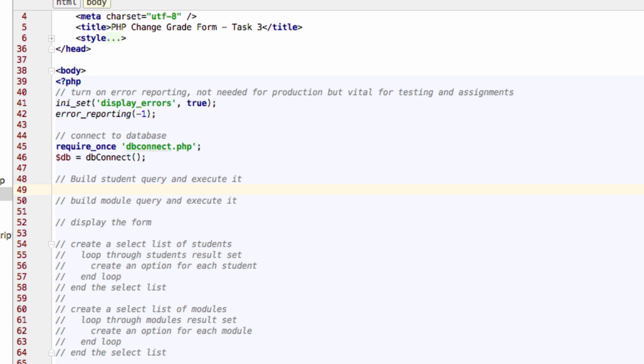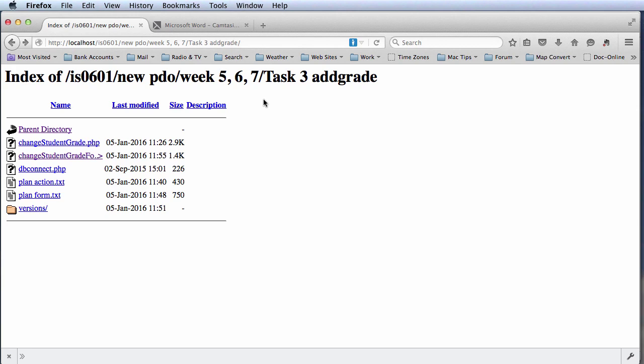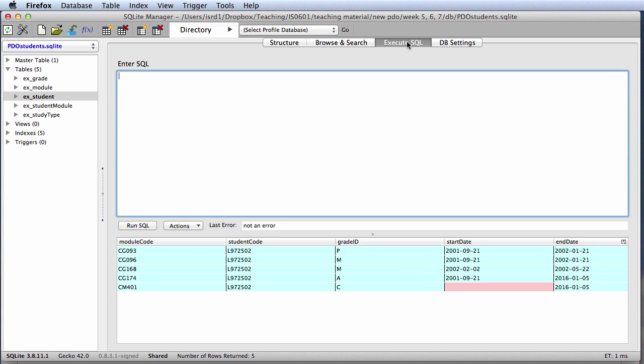Now I never just make up a query without testing it first, so that's exactly what I'm going to do. I've opened SQLite in a really excellent add-in for Firefox called SQLite Manager, and you can install that yourself. So this is the student data. I've got student code, forename, surname, various other fields that you don't necessarily need, but what we'll need is the student code and this stuff either concatenated together or as separate fields. So let's try and get some SQL to make that work.